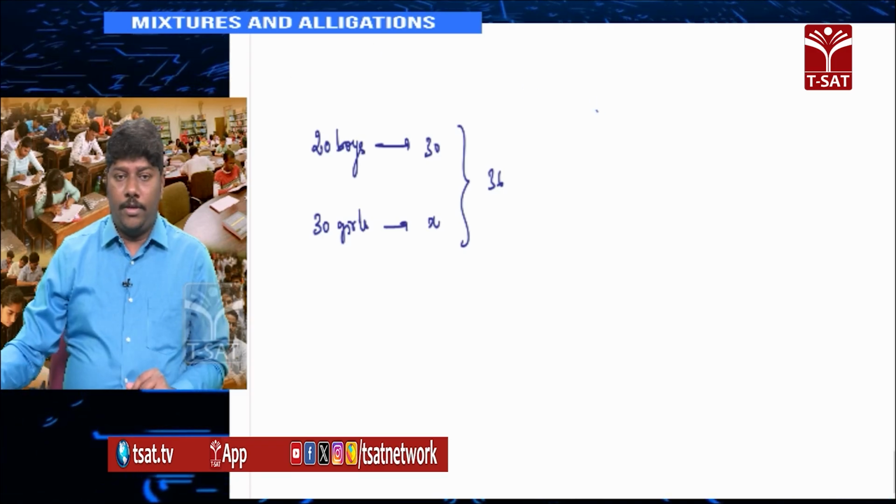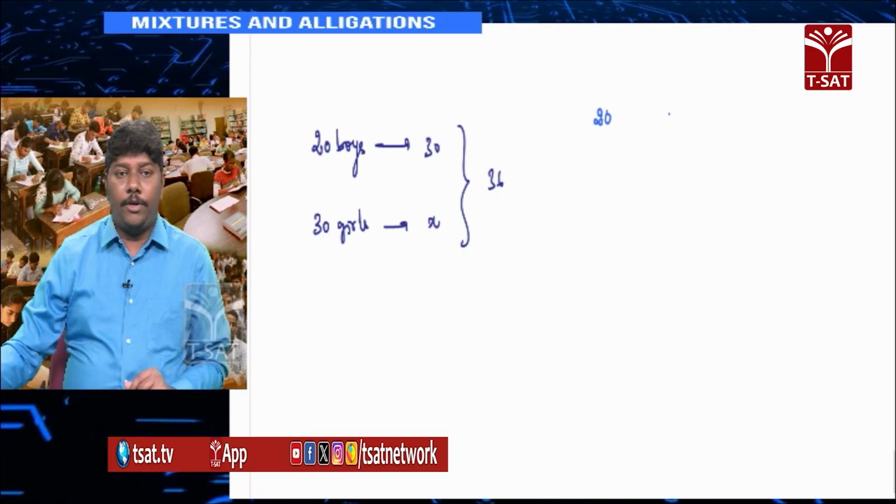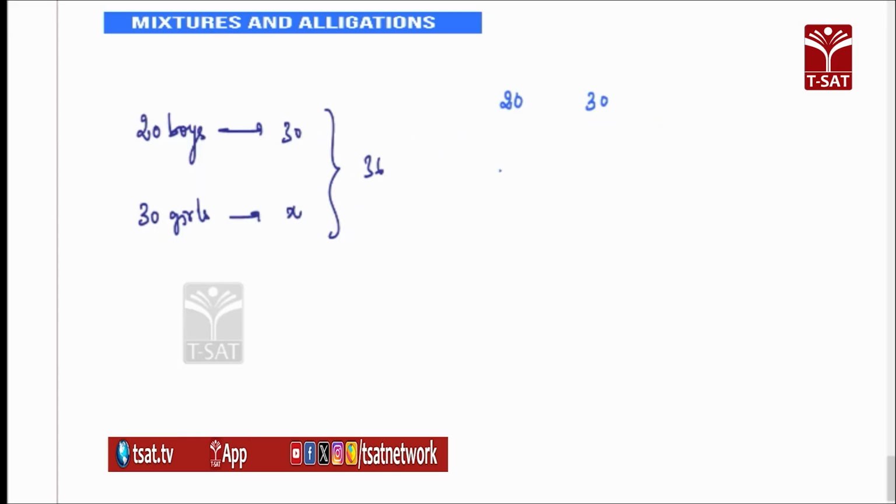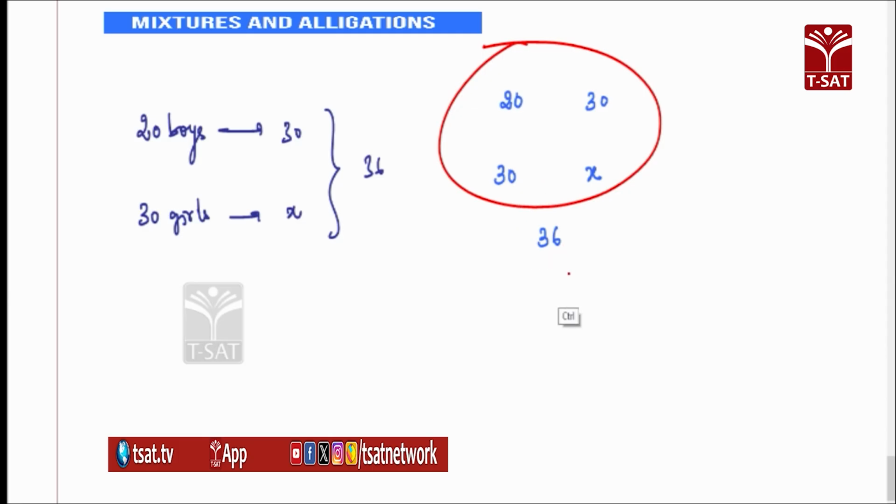So what do we do here? We'll try to use the formula N1D1 = N2D2, with 20 and 30. In the first case, the average of 20 boys is 30. This is x. Now the combined average is 36. What is missing? Here I can clearly say A2 is missing, the average of the second group. If A1 and A2 are missing, then you can always find it by using N1D1 = N2D2. If any of these four are missing, you can always use the formula N1D1 = N2D2. If capital A is missing, you don't need to write it like this. You can use (N1A1 + N2A2) / (N1 + N2). Now the first thing you have to do is make this simple.